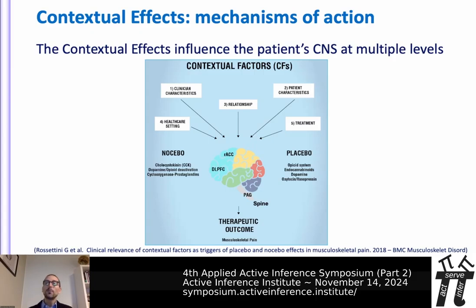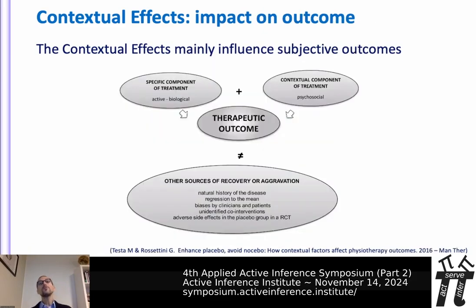Using musculoskeletal pain as an example, if the context offered is positive, the patients will perceive a relief of symptoms. Instead, if the context adopted is negative, the patient will have an aggravation of symptoms. Contextual factors interacting with the treatment specificity are able to influence more the patient's subjective outcomes, or the illness dimensions, than the objective outcomes that represent the disease component. For example, pain, disability, experience, and satisfaction represent typical examples of outcomes influenced by the contextual factors.